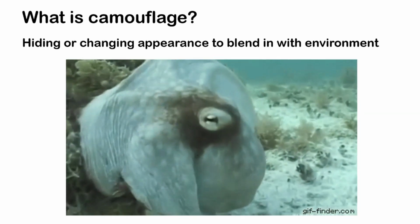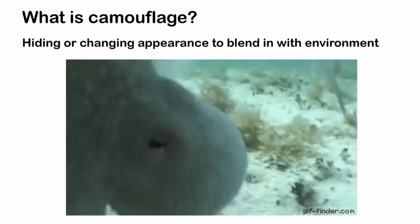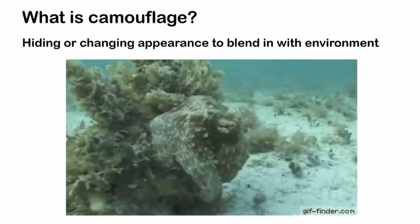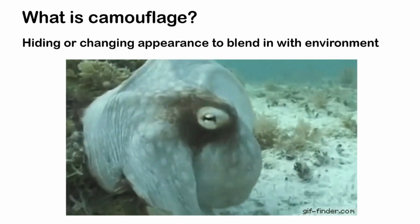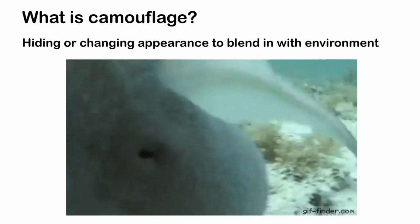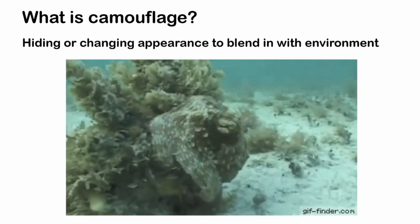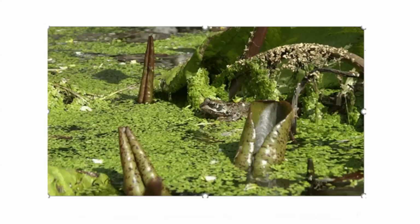But did you see how that octopus was camouflaged so that he looked like a piece of that seaweed? He was able to blend in so well. Again, that's his camouflage. And there he inked us a little bit too. So he's using chemicals and trickery. All right, can you find the animal that's camouflaged in this picture?